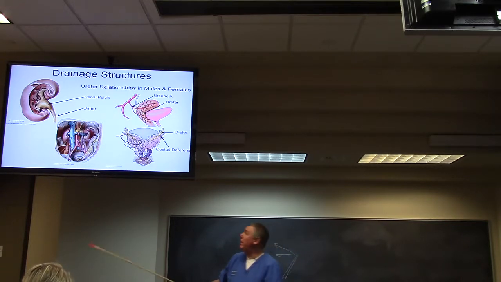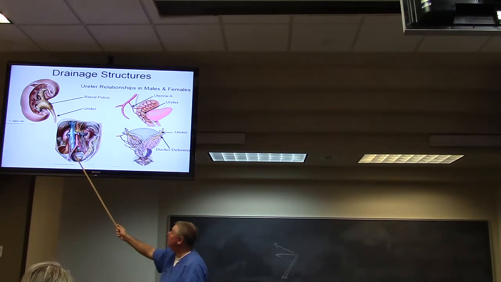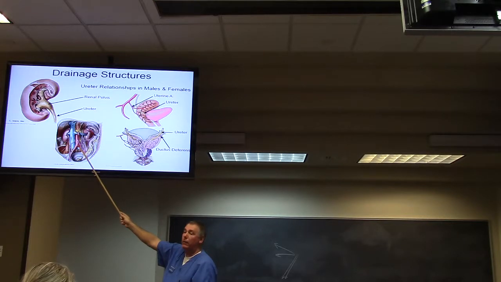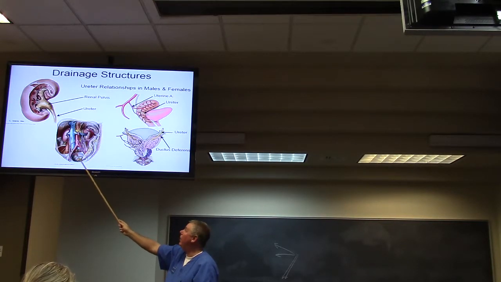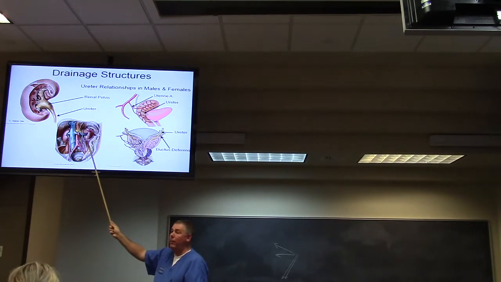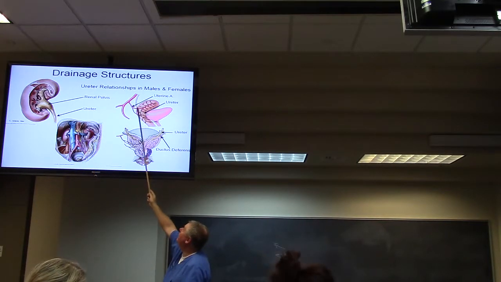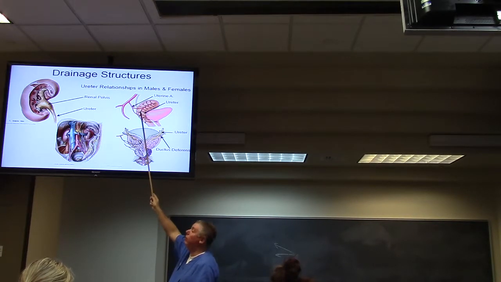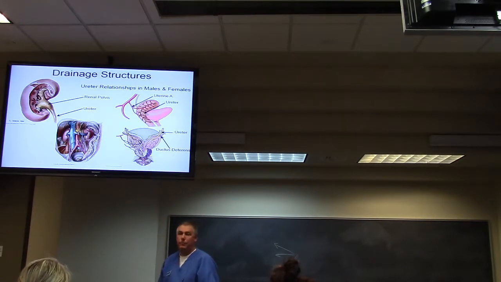In this illustration here, it's showing the 2 ureters, their course down into the pelvis. Understand that the right ureter travels behind the right gonadal vein, and then both of them travel over top of the common iliacs. Not under them, but over them. In the female here, here's the uterine artery. The ureter travels under the uterine artery to enter the backside of the bladder.